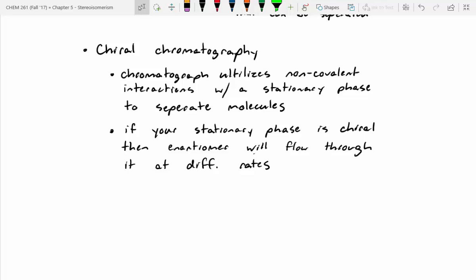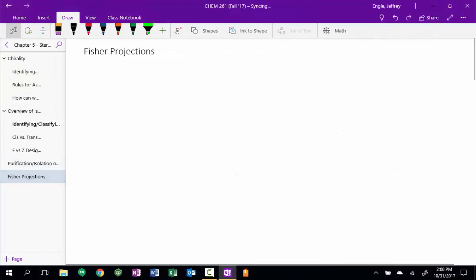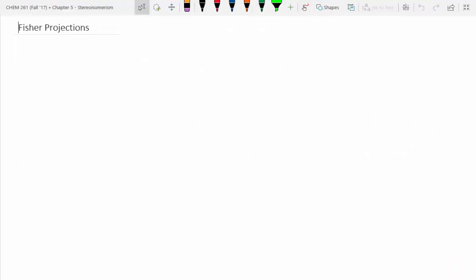All right, there's one last thing before we get started on our small group activity. They kind of just throw this in last minute, and I don't necessarily agree with the placement in the chapter. But it's Fischer projections. Emil Fischer was the chemist who studied all of the early carbohydrates. And if you've seen carbohydrates, they're full of a million stereocenters. It gets really complicated to draw out all of those stereocenters using bond line notation, so Fischer came up with a common shortcut that's still used today for drawing stereocenters.